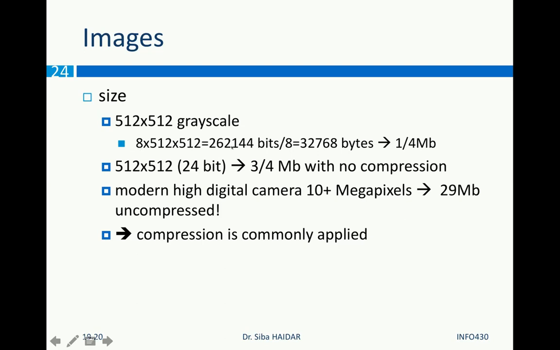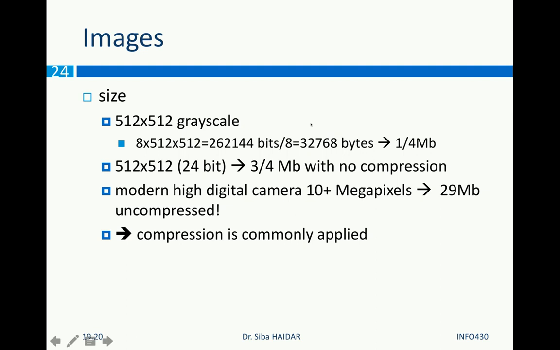It will give me 2,097,152 bits. If I want to know the number of bytes, I divide by 8 and I will get 262,144 bytes, which is approximately a quarter of a megabyte, a little more than a quarter of a megabyte.